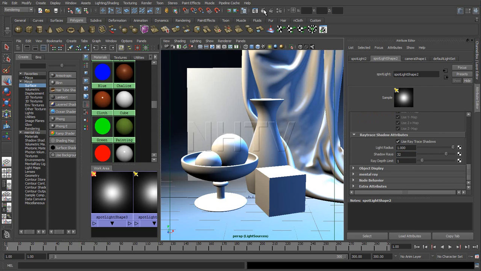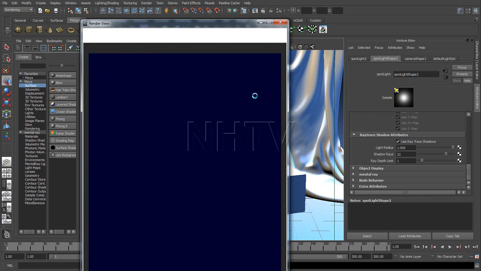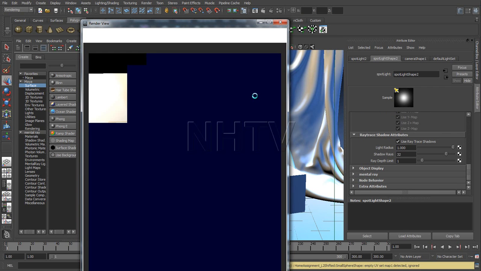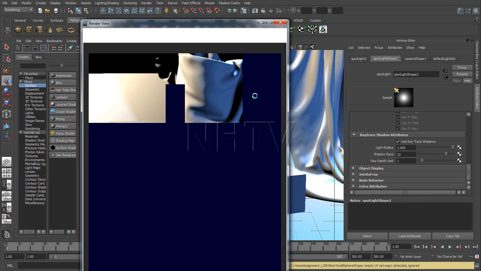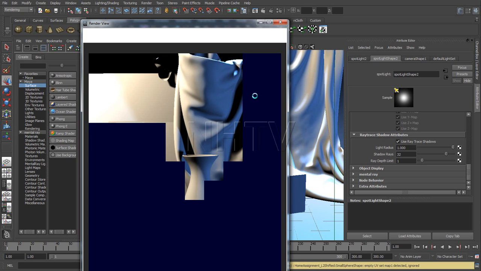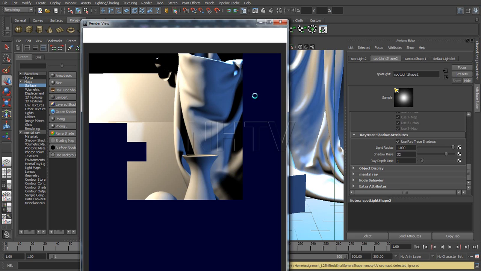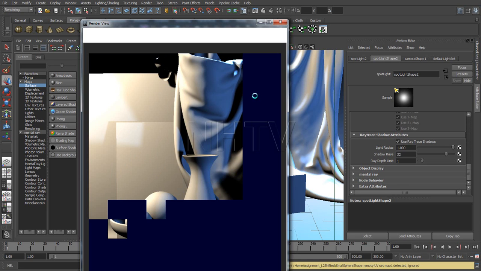So let's have just a very quick look on this layer. And this all seems to render just pretty nicely.